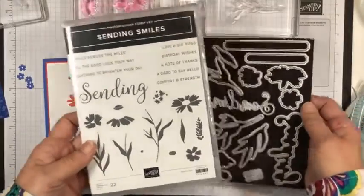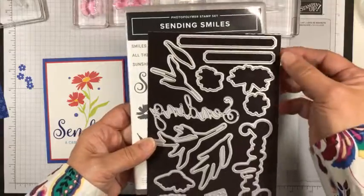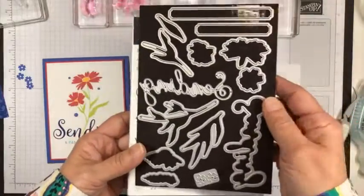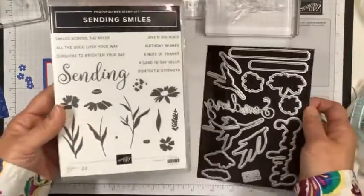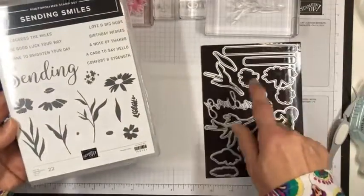And in the bundle, you also have two lengths of dies that coordinate with these sentiments that you can use to cut them out. And we're going to also be using these dies. And for each of these floral images, as they get stamped, you've got a die that cuts them out.